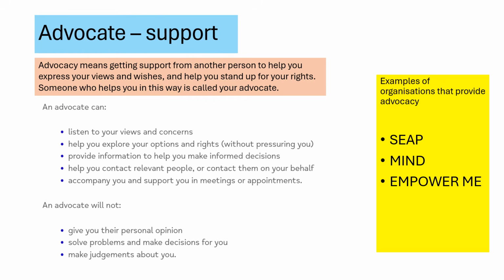It's knowing that an advocate is someone that will be able to communicate on your behalf, someone that can almost stand up for you, express your wishes and needs. They've got to listen to your views and concerns, help you explore your options, provide information to help you make informed decisions, help you contact relevant people, but they do not give you their personal opinion.